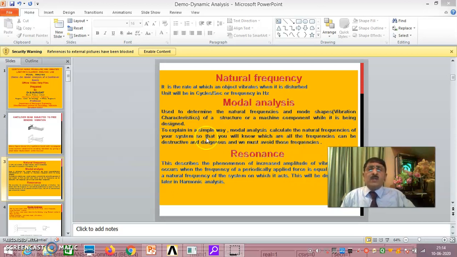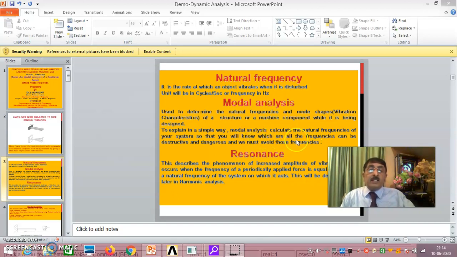See here, try to understand this. Let us say for a rotating shaft, I get the natural frequency as 30 hertz. 30 hertz means 30 cycles per second. If it is 30 cycles per second, 30 into 60 will be the RPM. That means 1800 will be the RPM. That means the natural frequency of this will be 1800 RPM, that is for a rotating shaft.